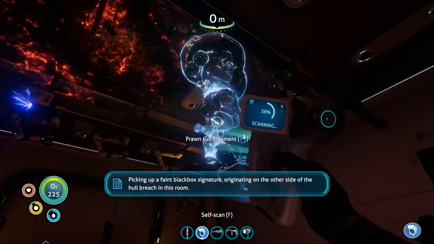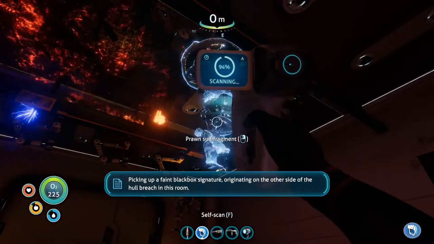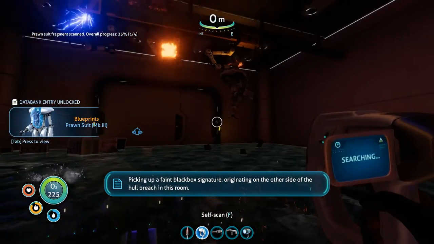Black box signature originating on the other side of the hull breach in this room. Need to scan four of them. Okay.